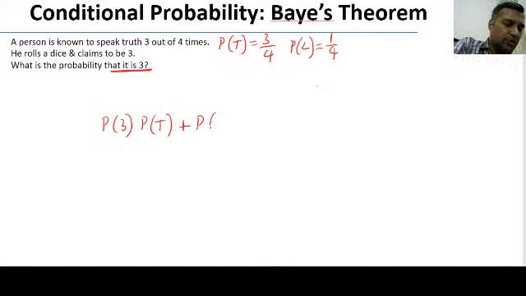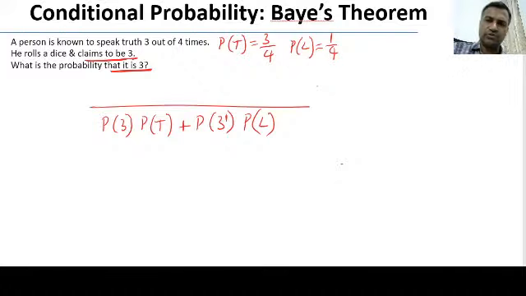Or the probability that you did not get the 3, you got something else, you got 5 as the outcome, some other outcome, but you are claiming that, hey, I got 3. You are claiming the wrong thing. Therefore, probability of lie, you lied. All right, you did not get a 3, but you claimed it to be 3. Therefore, what did you do? Lie. That's the denominator, and this is what we were doing so far.